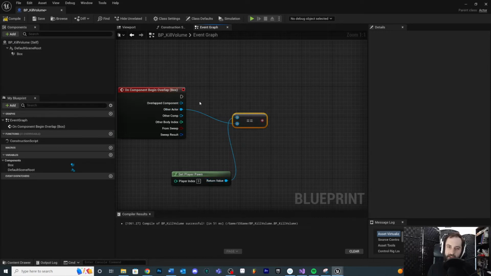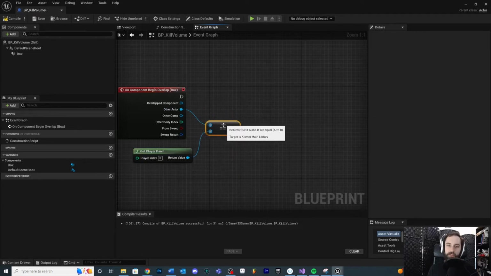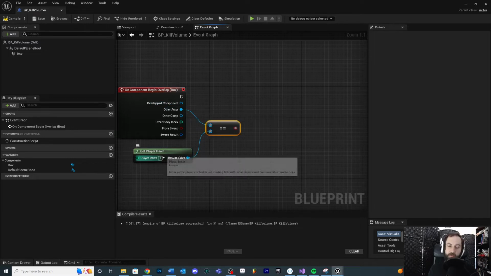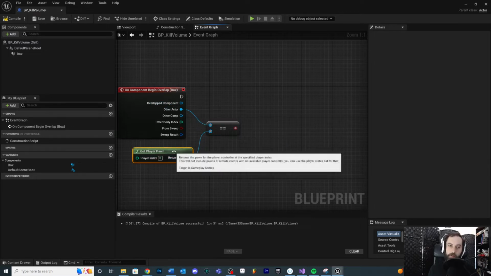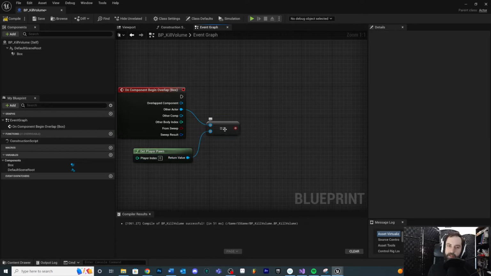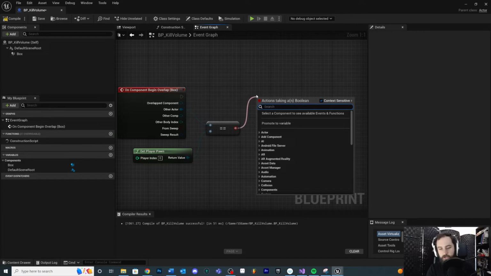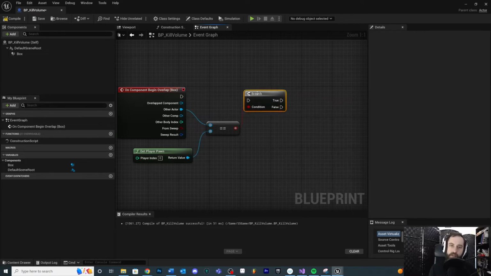Now, I don't like how these wires are crossed, so this is kind of a minor, doesn't really matter. But if you hold Alt and you click these nodes right here, they will unconnect them. And I'm just going to reconnect them on the top and reconnect this on the bottom. Okay, so we're running a comparison here. And if the other actor is the same as the currently controlled player pawn, remember, this is very easy to get. And we drag off of that. If they're the same, and in order to do an if statement, we will call it a branch inside of Blueprint. So we're going to drag off and get the result of this. And we'll say branch. So type in branch.